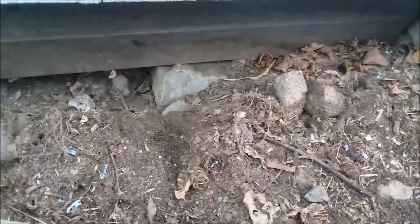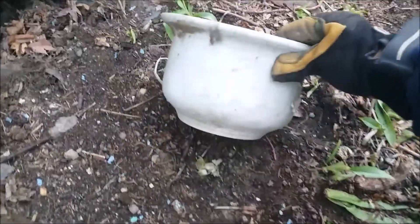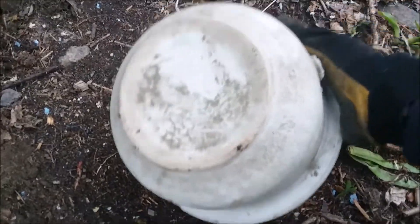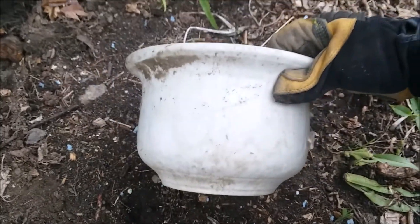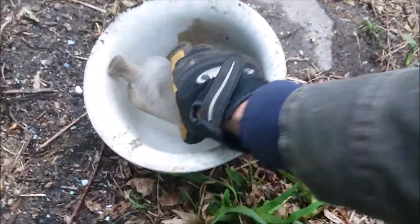Here's that stoneware I told you about — I'm pretty sure it's a chamber pot. Looks like the handle broke and they just decided to chuck it in there. I don't see any mark on the bottom but besides the handle it's all there — beautiful. I want to get my rake and start raking some stuff out to see if I can get a few artifacts. Could be a whole bunch of stuff right underneath that dirt.